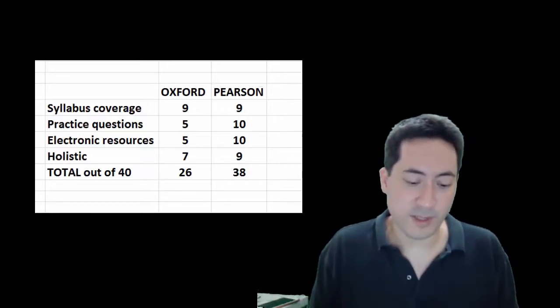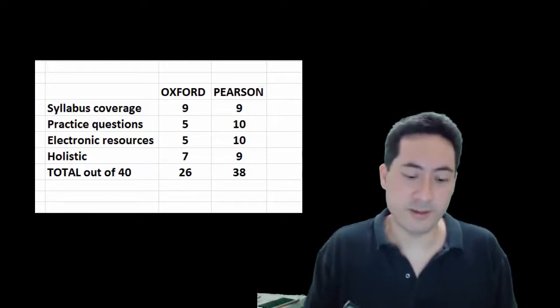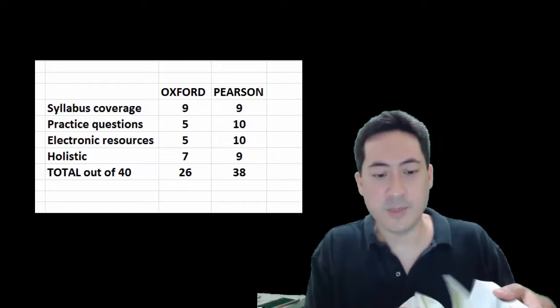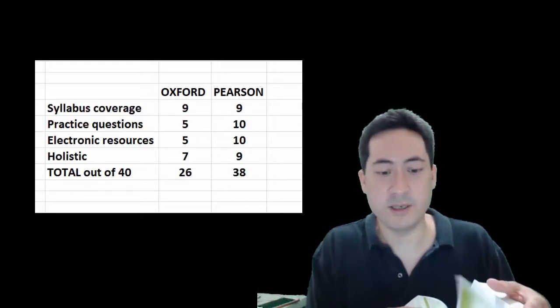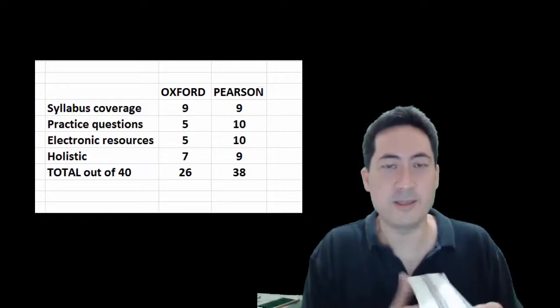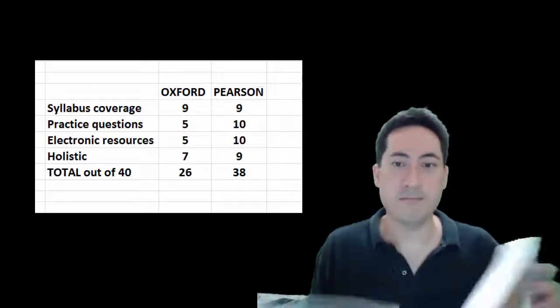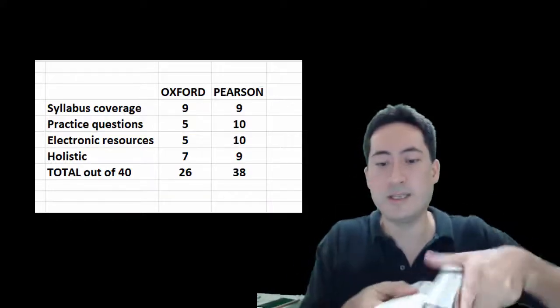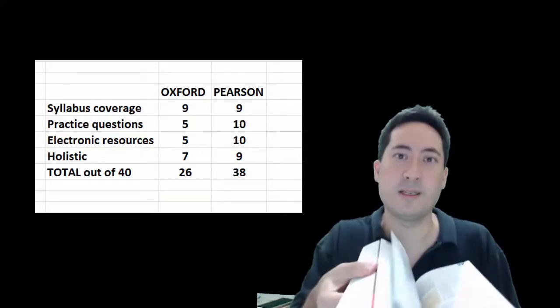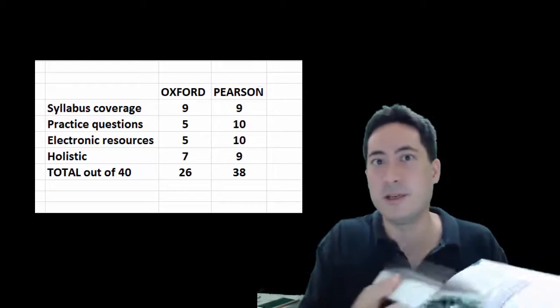The last thing, which I think is fairly minor but I put it on the criteria anyways, holistically. I'm usually teaching standard and then I let them go and I continue on teaching the highest, so I want to keep everything nice and neat together. And what Oxford's done is they've split it up. So they've got the standard at the front and you go back to topic one again and start all over again, have a standard and have the higher level at the back. So these are basically the reasons why I think Pearson is a clear winner as a teacher. There's no question.